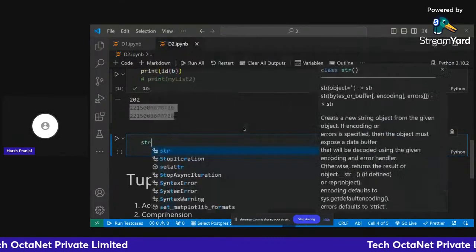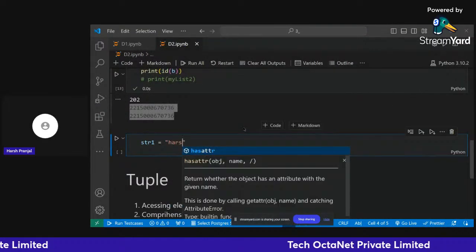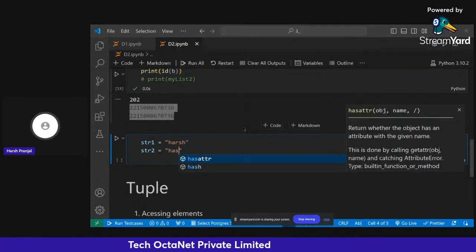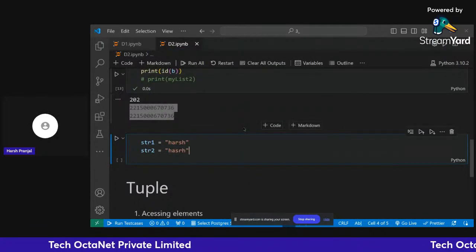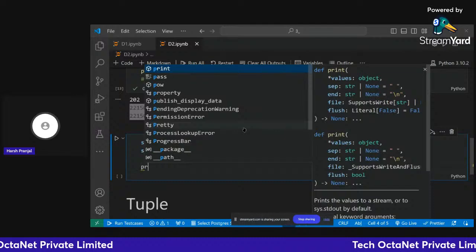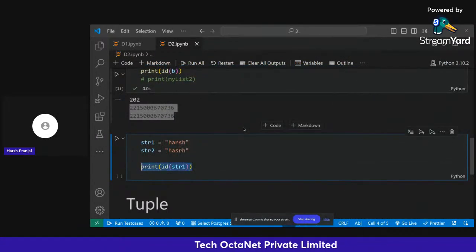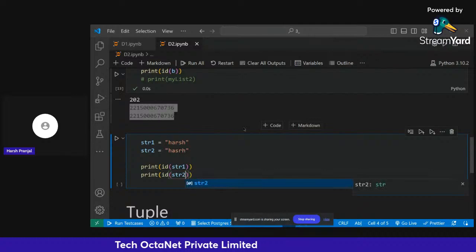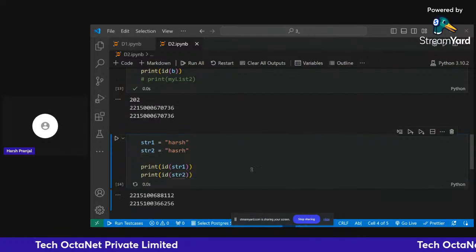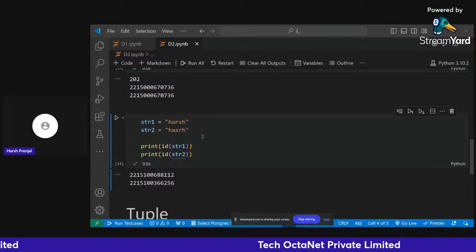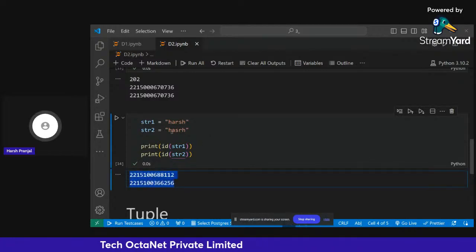Suppose I have a string and I have another string with the same value, and now if I print the id, for strings we get two different memory locations.